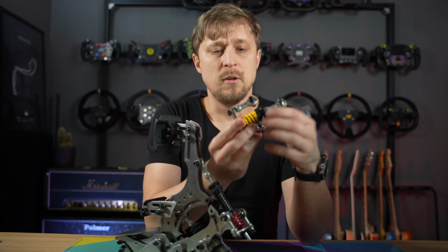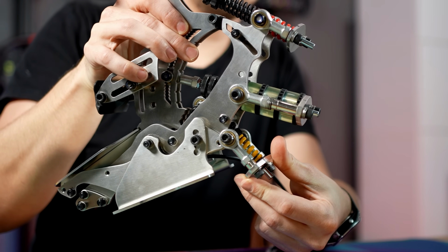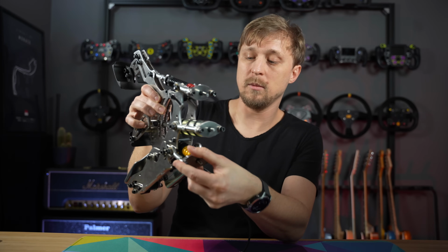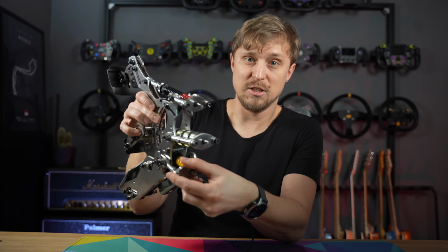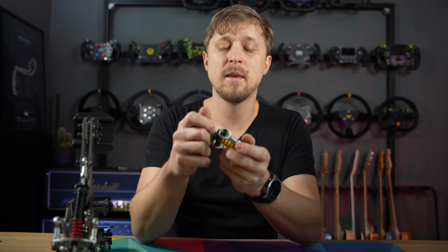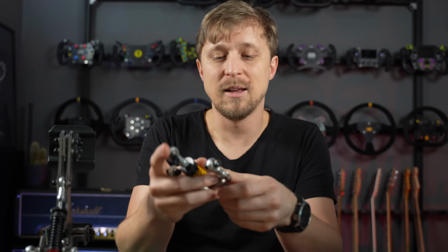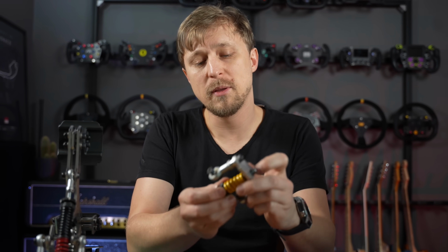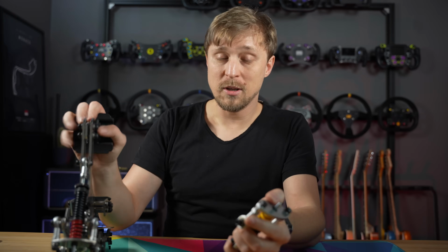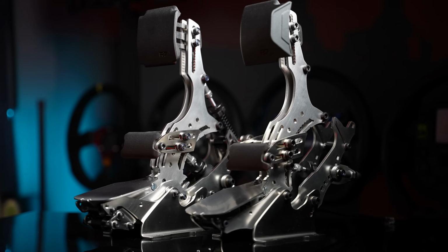And then there's the load limiter that would mount approximately like this here. And now you can see you really need space behind the pedal because otherwise, well, there's just no room. And what this is doing, it pretty much counters the load you put on the load cell with your foot. And in the end, that's a complicated way to say you can push the pedal harder if you want to. But the 100 kilograms it can do without it, I think is more than good enough.